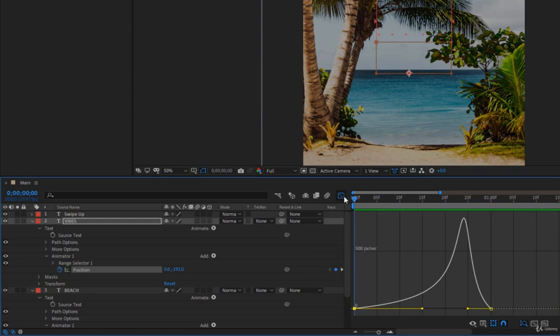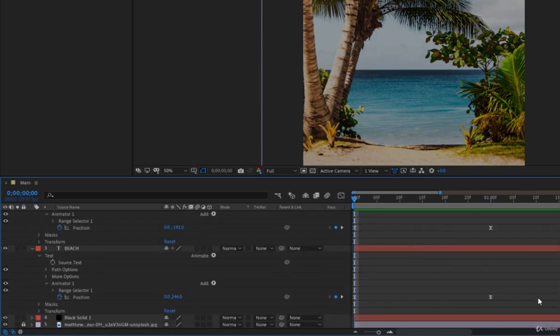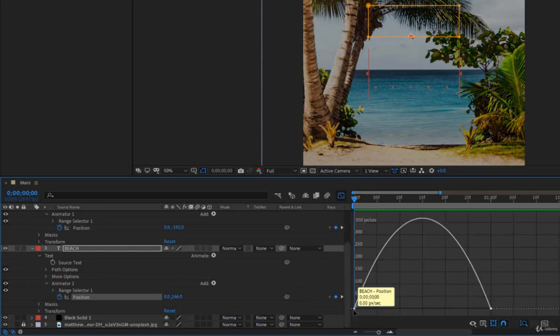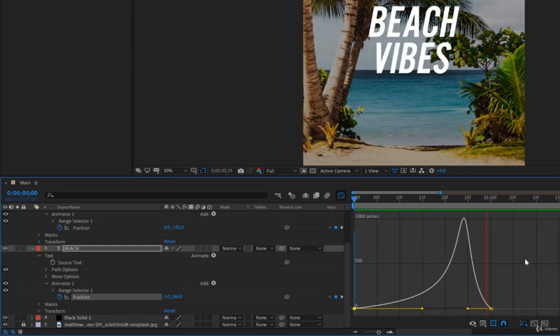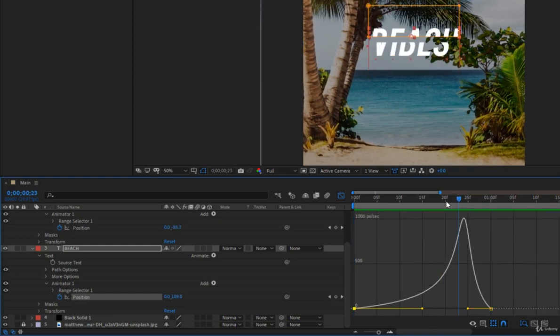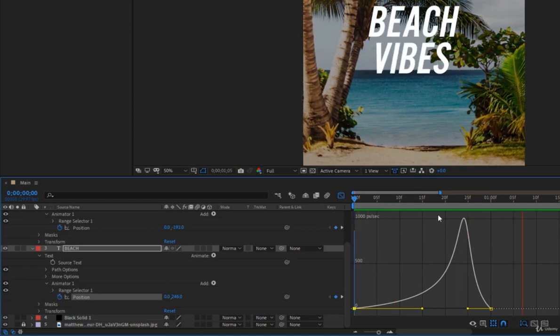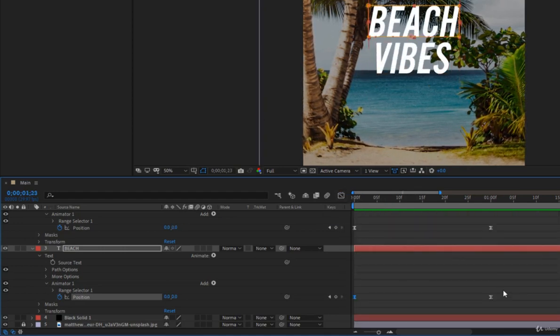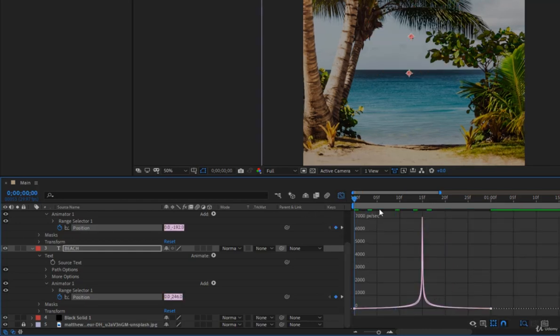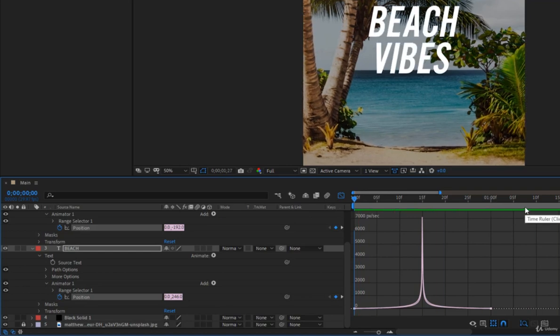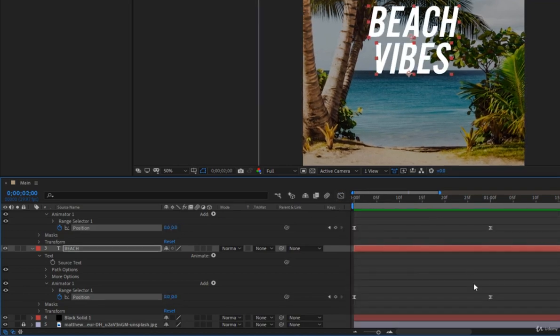So we're going to select that, and then we're going to do the same for beach. So we'll select both the keyframes, go to the graph editor, click the bottom left and just pull it across to the middle. So now, see how they've got that kind of, it's like they've got brakes on. And you can play around with these. You can actually select them all, drag them all into the middle and get a nice nudge like that, which I think I'm going to leave mine at.